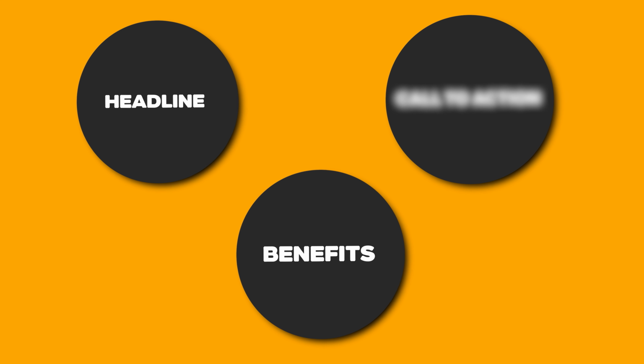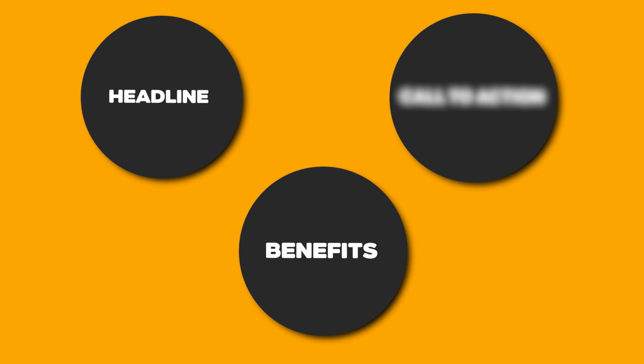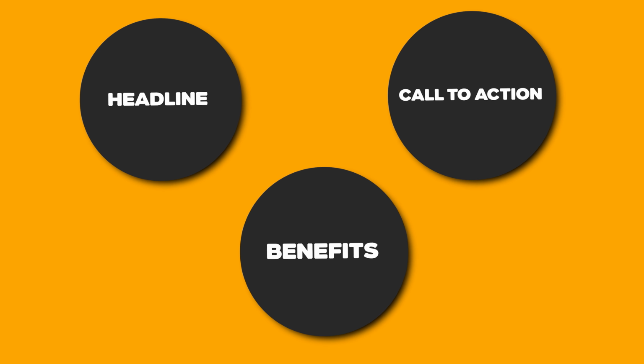Here are 3 things that you need to write killer order bump copy. Headline. Start with a headline that catches their eye and mentions the discount or exclusive offer. Something like, get product name at 50% off, only available now. Then you need benefits, so follow that up with a brief description that highlights exactly why they need this. So for example, add this bonus, upgrade, whatever it is, to enhance your course experience, save time, and achieve better results. It's the perfect complement to your main purchase. Then the CTA, the call to action. So finish strong with that clear call to action, like a button that says, add to order. Make sure it's simple and direct.